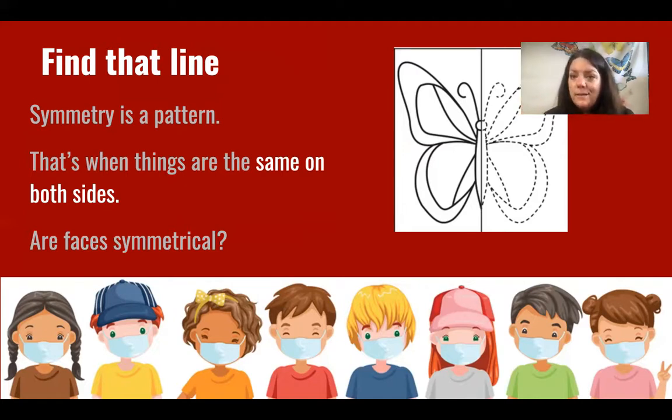Nature is the same. A lot of things in nature are symmetrical. If you look at the picture of this butterfly, you will see a butterfly is exactly the same on one side as it is on the other. Lots of plants are symmetrical. Lots of insects, animals, just like people, are very symmetrical. One side is very equal to the other.